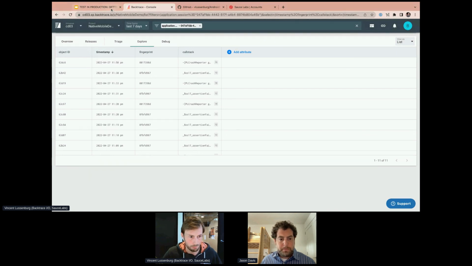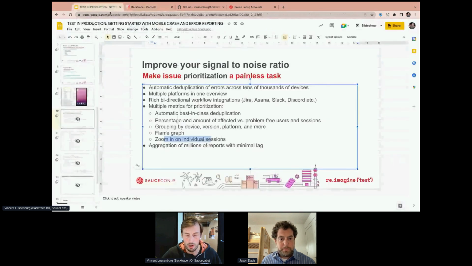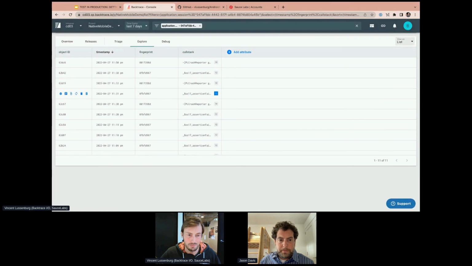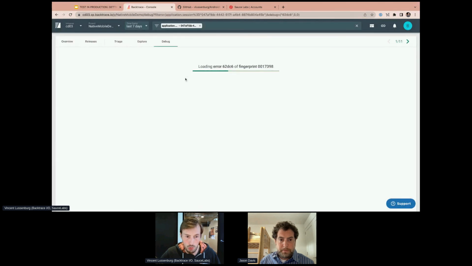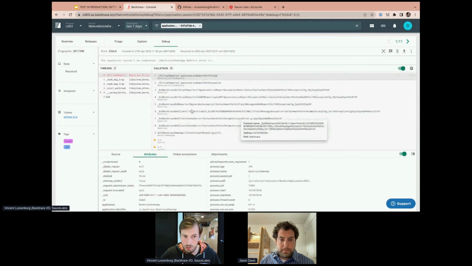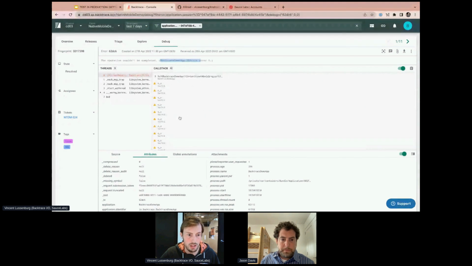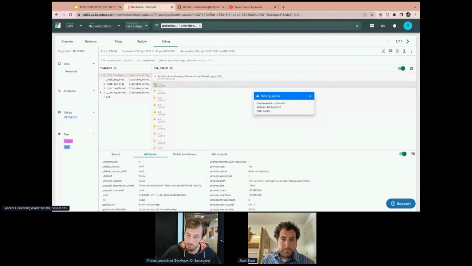So let's keep going. I quickly want to show as well, okay, this has all been nice. I see how I can capture the errors. I can see how I can prioritize my problems, but how do I fix them? So I'll fly through this in the interest of time. The debug view shows me all that metadata that's captured by my app. So we see this Backtrace demo app. This is the iOS version. We see information about the stack trace. Some of the information in this case needs to be retrieved by uploading symbols.